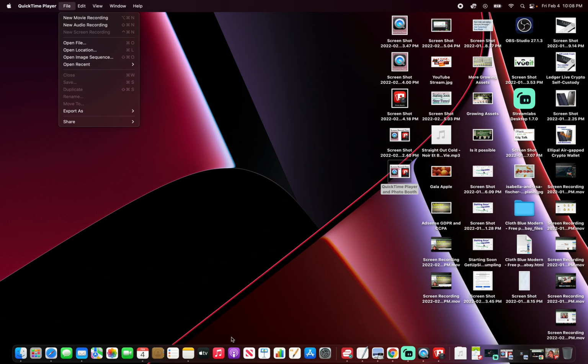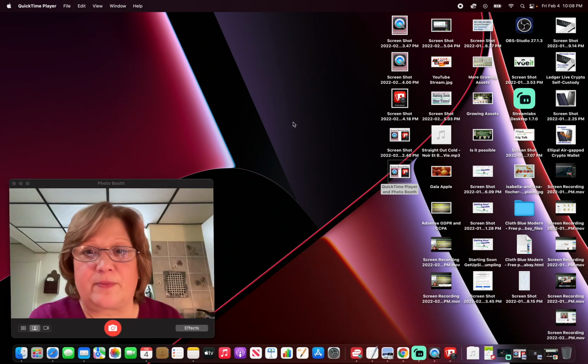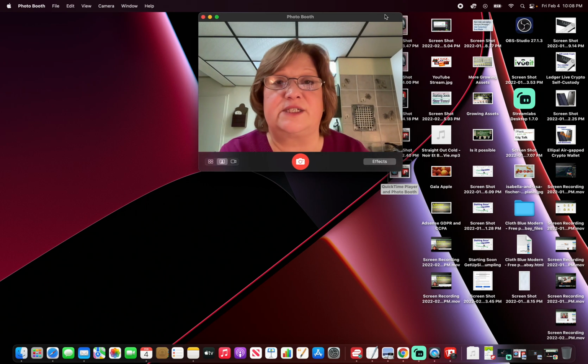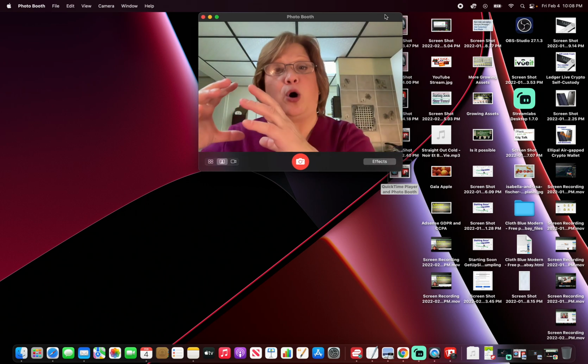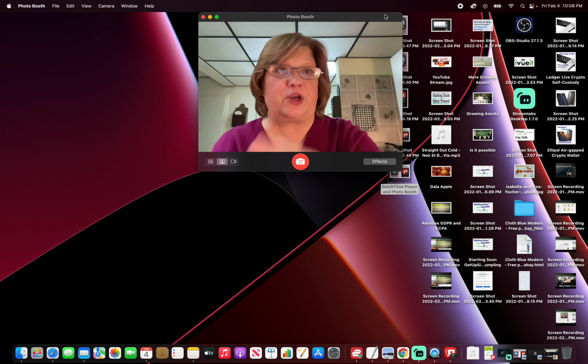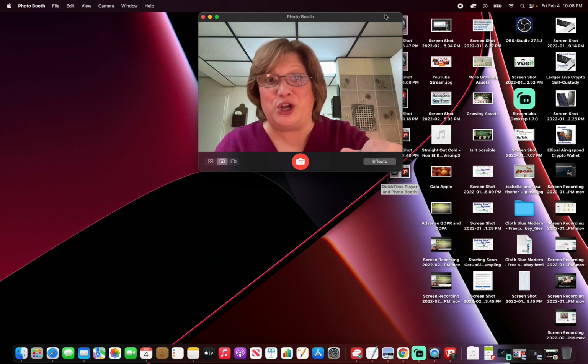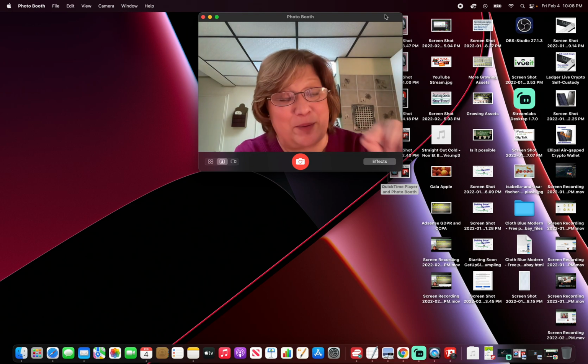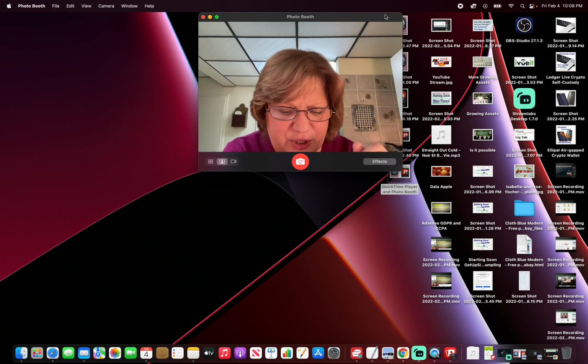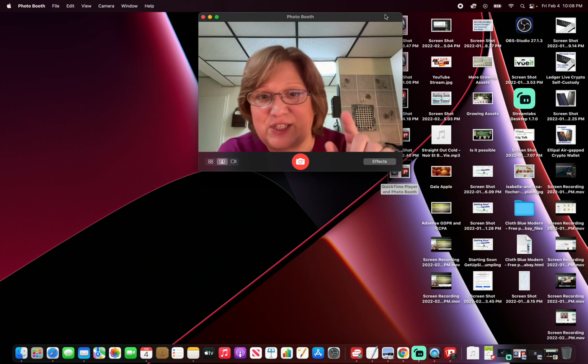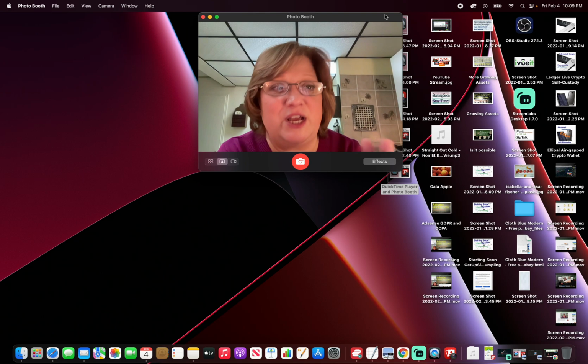And on the bottom of the screen, it will give you choices. Do you want to record a partial of your screen or the entire screen like I'm doing now? Do you want to capture something? Do you want to record just a window? They give you those options on the new one. This is a new MacBook laptop. And they also give you many other settings, and I have it set to give me 5 seconds after I click record to go record. And you can tweak it however you want to use it.